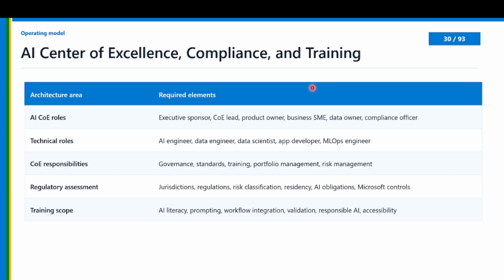I know it's not easy to make a company, especially in Nigeria, adopt this AI. So what you can use is the AI Center of Excellence. AI Center of Excellence has many pillars. It comprises many stakeholders together, stakeholders of all the departments, IT, and you as a solution architect. You are also part of the AI Center of Excellence. Then compliance: how AI can comply and operate within the policy boundary of the company. So compliance is very, very important.